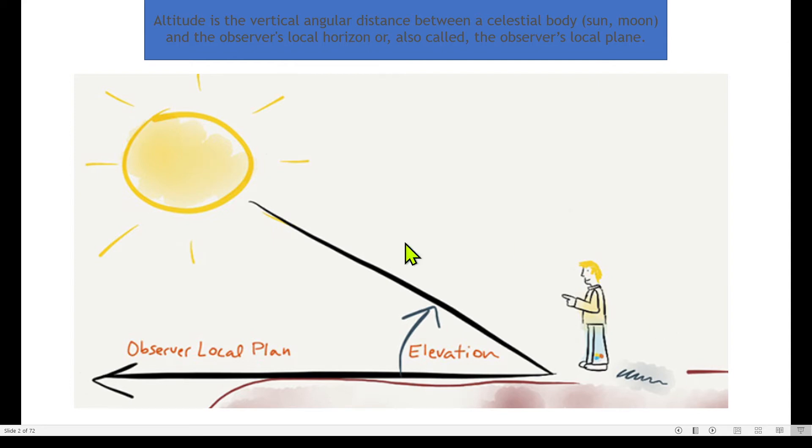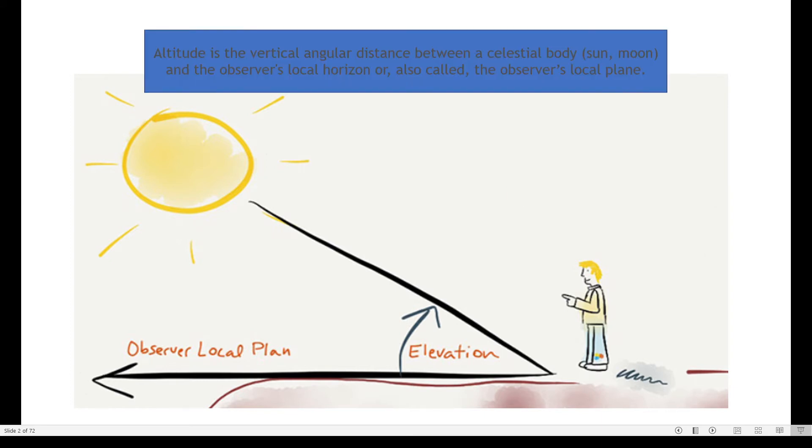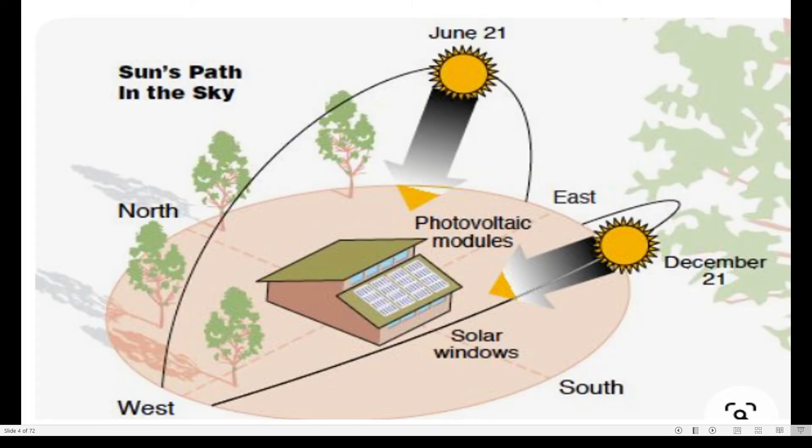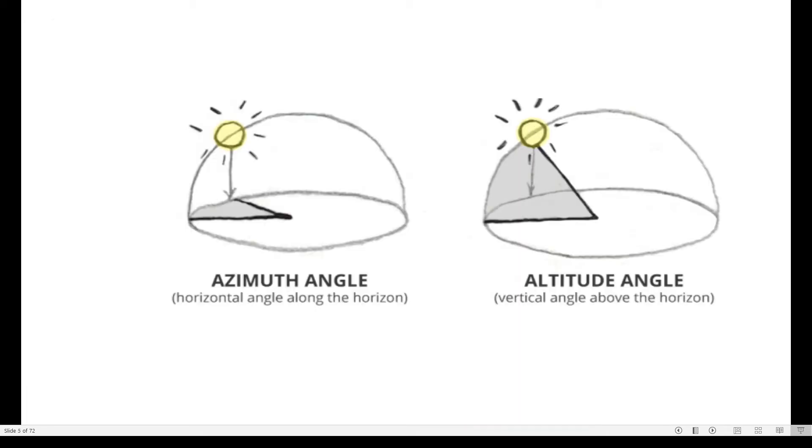Why is it important? Our home is here. This is a Sun path diagram. We'll do the exercise on the upcoming slide. Here we can see how the Sun movements throughout the year. You know that in the winter our Sun direction is different a little bit, and in the summer our Sun direction is a little bit different.